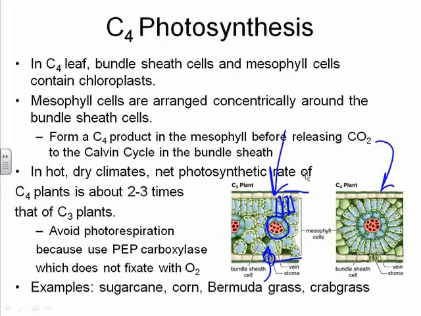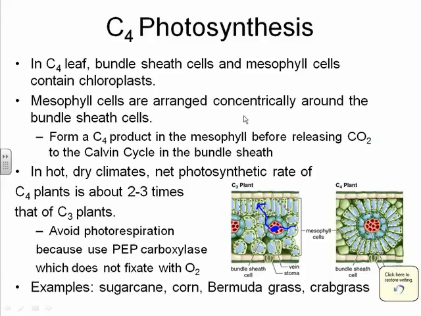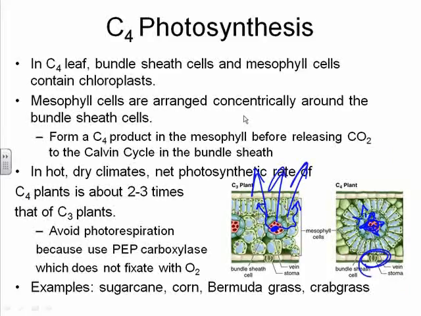Instead of needing water to come in from here and diffuse through all of these cells out to here and potentially lose water out to the environment, this water comes in here and bam, goes straight to the cells where photosynthesis is happening before it ever gets even close to a stoma that might allow that water to escape.